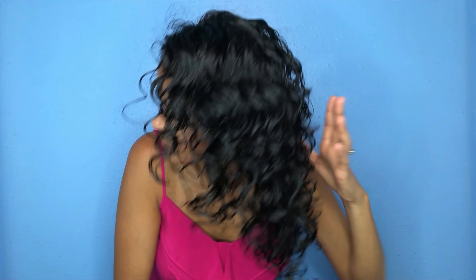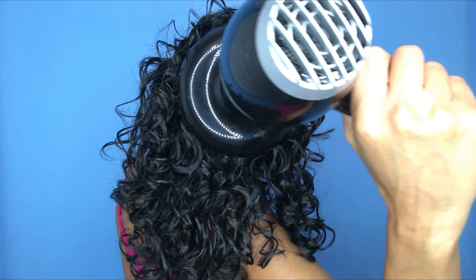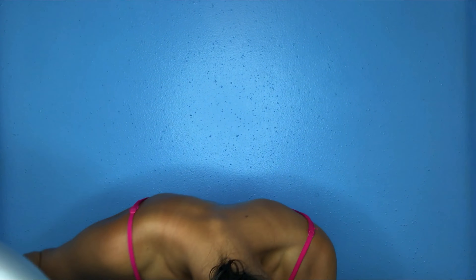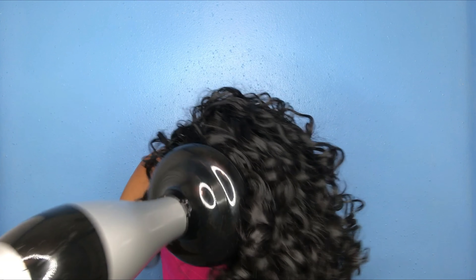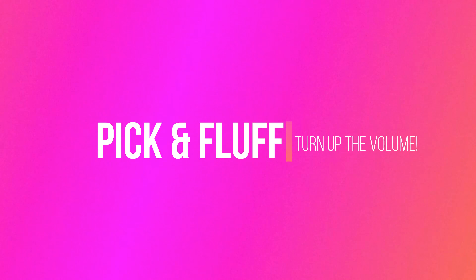Similar to when I begin to scrunch, when my hair is significantly wet I start diffusing slowly, section by section. As those sections begin to get a little stiffer, I go ahead and start speeding up, moving around more and making sure all sections of my hair are completely dry. Depending on how long you let it air dry, that will determine how long diffusing takes. If I start when my hair is really wet it might take 45 minutes; if I let it air dry for about an hour, it can take literally only about 15 to 20 minutes.